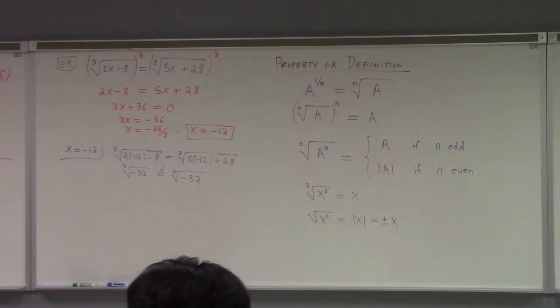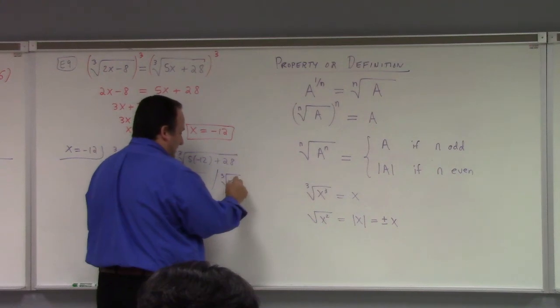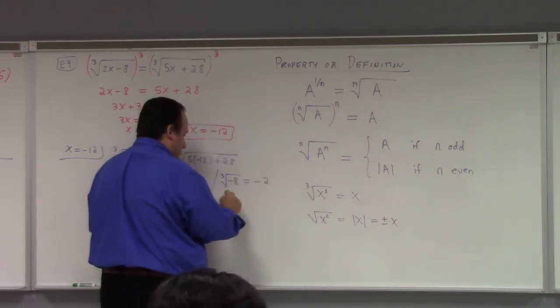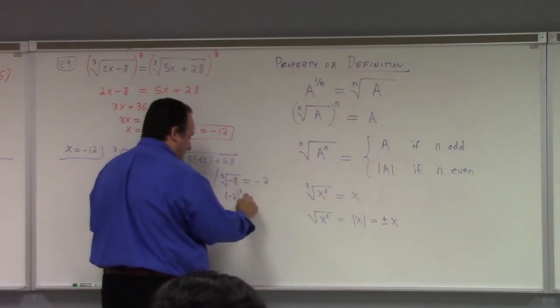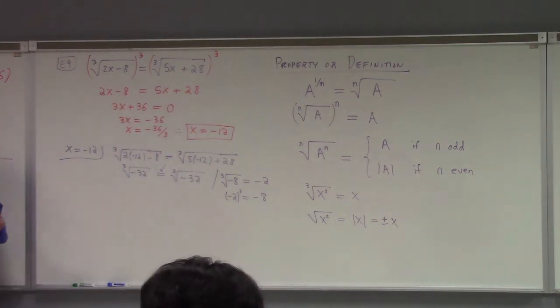Well, the answer is no, right? The cube root of a negative number is a real number. For example, just to do something more concrete, the cube root of minus 8 is equal to minus 2. See, because minus 2 cubed is equal to minus 8. So the cube root of a negative number is not imaginary. It's the square root or the fourth root of a negative number, or even roots, that will get you imaginary numbers, okay? Although I won't ask you.